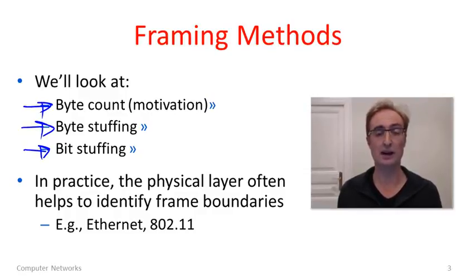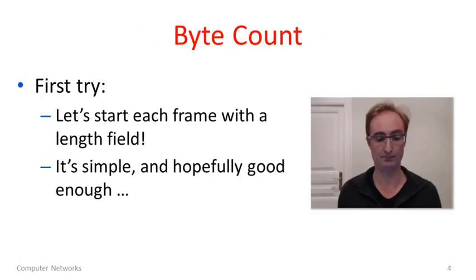Now, I do want to point out that all of these methods impose a framing structure on top of any bit stream. You could use them in systems you design. In many real low layer links, however, the physical layer and the link layer are implemented together, and the physical layer often helps the link layer framing by providing signaling about the boundaries, for instance by using physical layer symbols that can't otherwise occur to indicate the start of frames. So we're not looking at those methods.